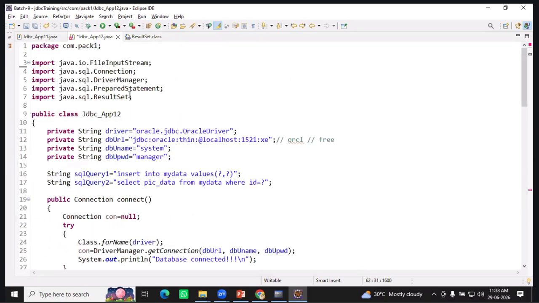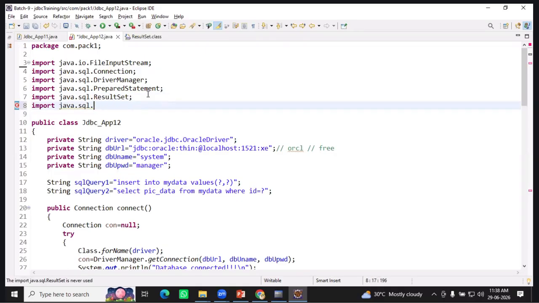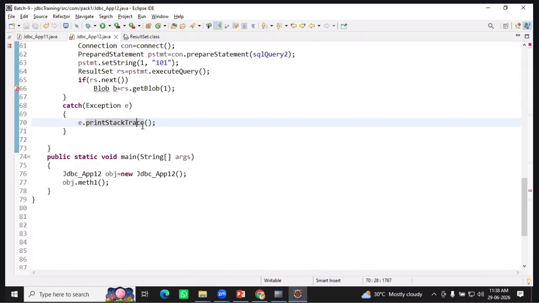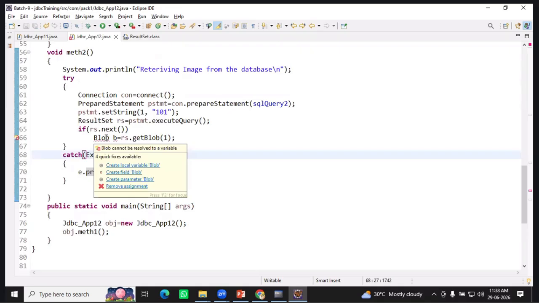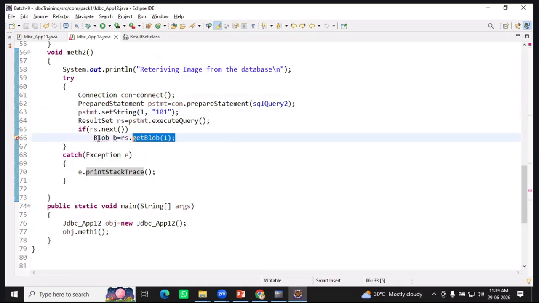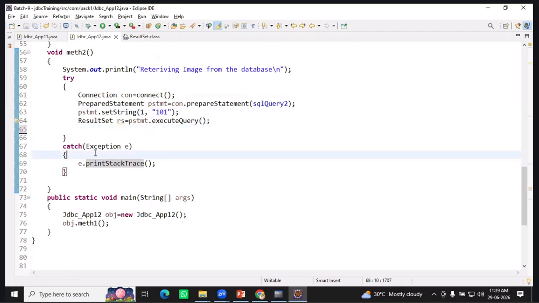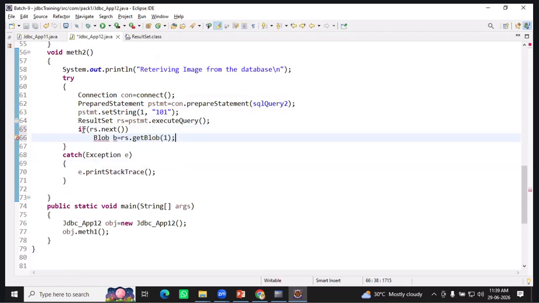No, but still, seriously, why are we getting an error? rs.next().